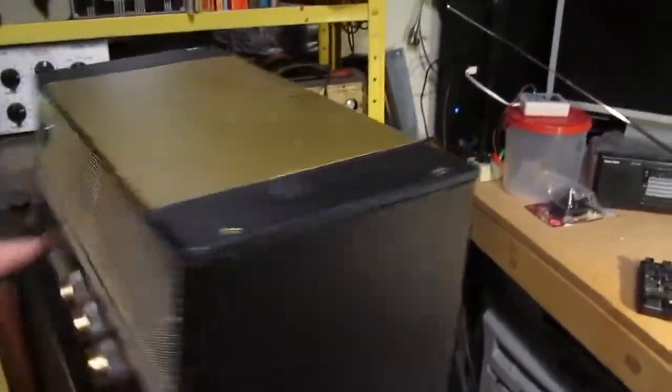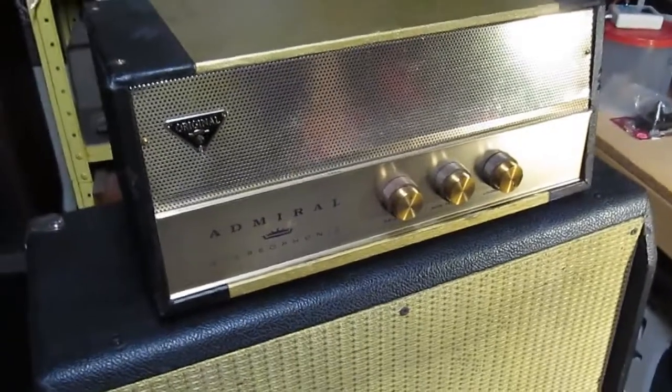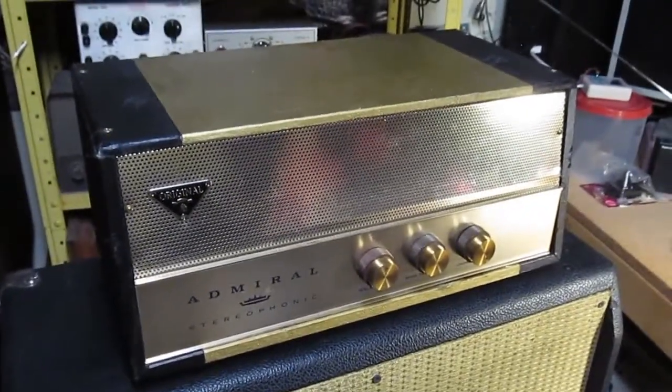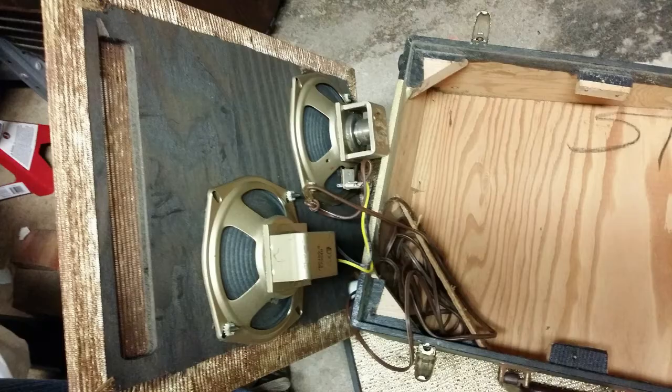this was a pretty nice record player, a pretty cool little record player unit. It had two speakers, and I'll put some photos of the speakers in the video here so you can see what they look like. And I still have them.